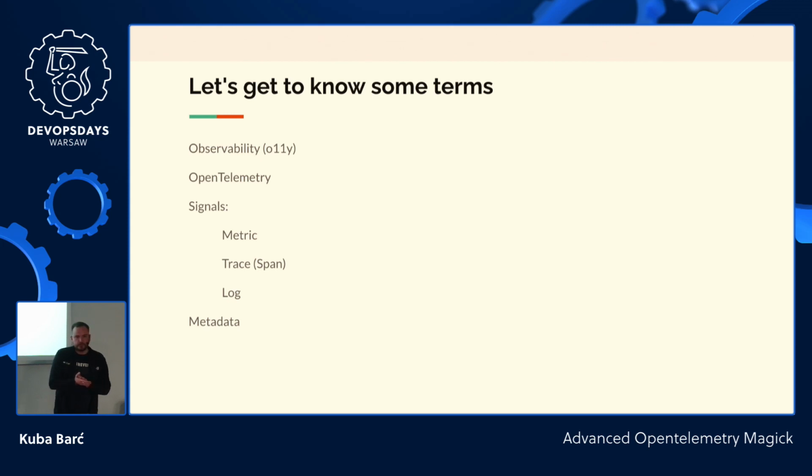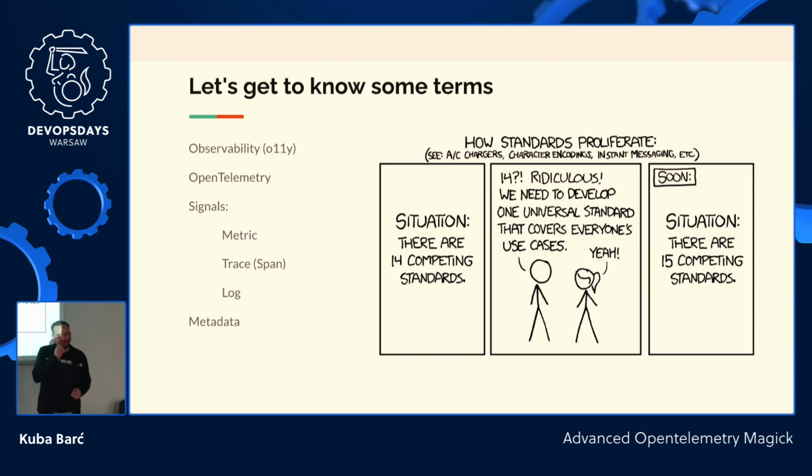OpenTelemetry is actually pretty great because if you go back 10 years ago, we had numerous competing standards here and there. We had a lot of proprietary protocols. If you ran Datadog, they had their own way of sending telemetry. SignalFx and Splunk, their own way. There was Grafana, there was OpenCensus, OpenTracing. At some point, somebody figured out, let's make a standard, right? What can go wrong? Only this time, it actually did work remarkably well. Currently, most of OpenTelemetry is stable. There are some parts which are still in beta, but they're functioning pretty well. Most of the platforms that I had the pleasure to talk to recently say that they do support OpenTelemetry.